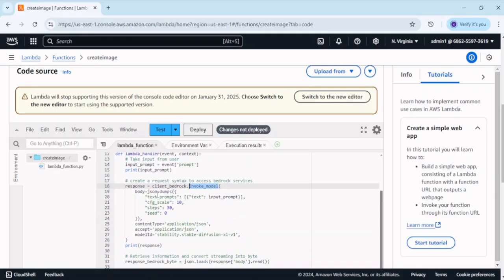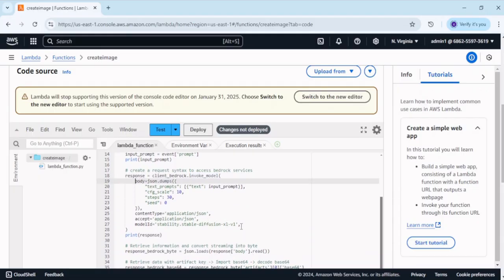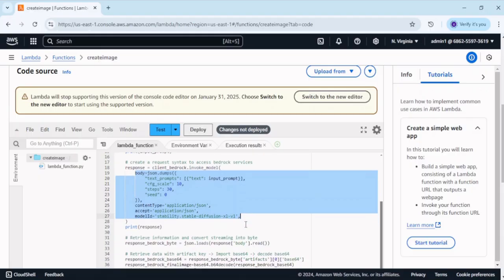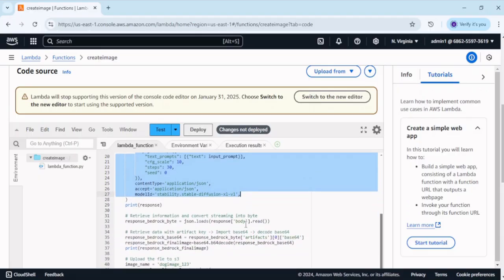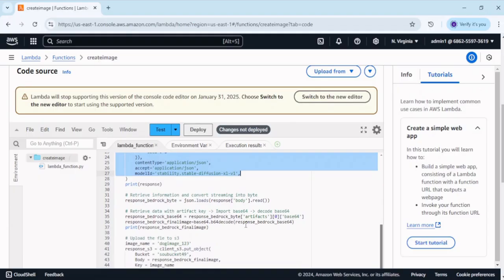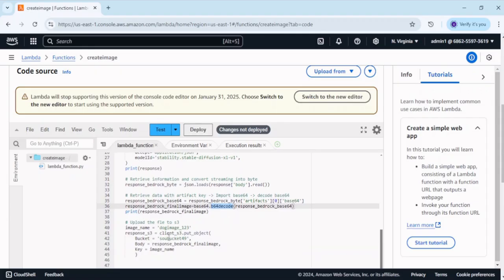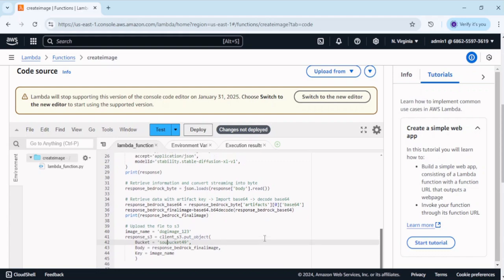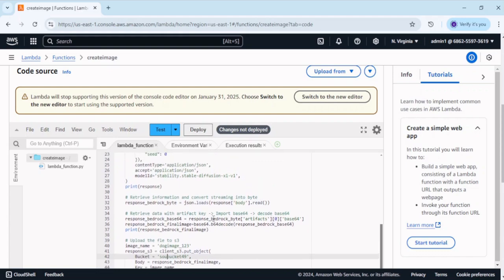As per the Stability AI request standard, we created the body, and then we converted it to base64, decoded it, saved it to S3, and tested it with a prompt, right? But in between we also assigned a proper role to this Lambda and increased the timeout. So that way we have created the image using the Lambda.